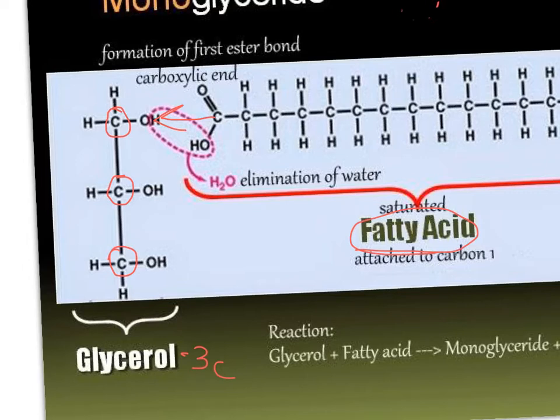So you could add 1 fatty acid chain here. You could add, hopefully this won't be too ugly, another fatty acid chain here. And you could add a 3rd fatty acid chain here. So you can add, this is 1 fatty acid chain, 2 fatty acid chains, 3 fatty acid chains. So let me see if I can undo all this to make it not so ugly.